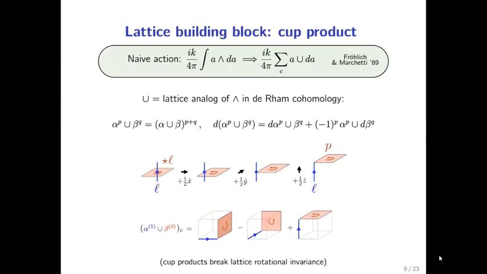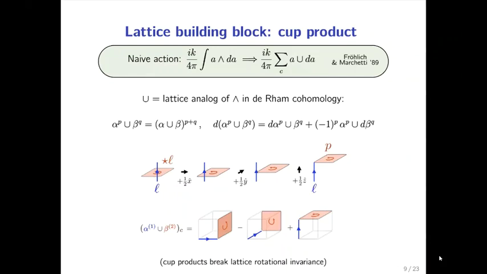Then to get a product between a link and a plaquette on the original lattice, we translate this dual plaquette by 1/2 of a lattice unit in the positive x, y, and then z directions. That gives us this product. And then we sum over the three directions. And essentially, up to a sign, that gives the cup product between a one-form and a two-form.